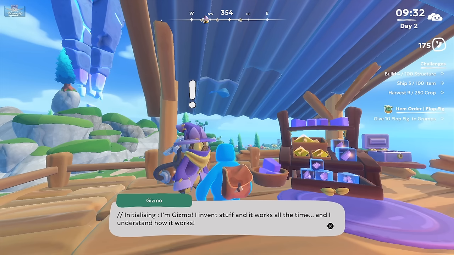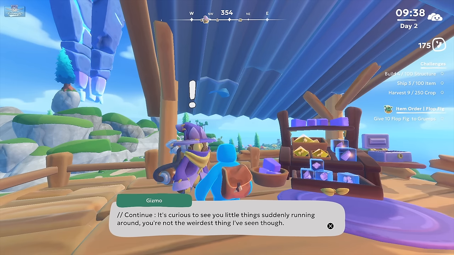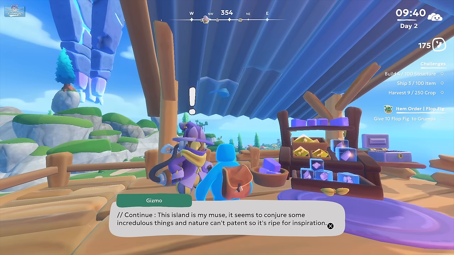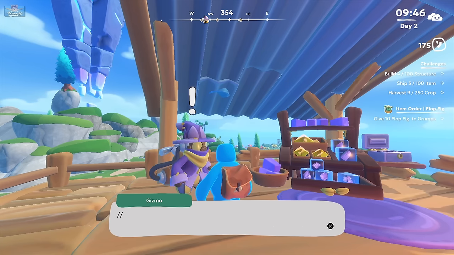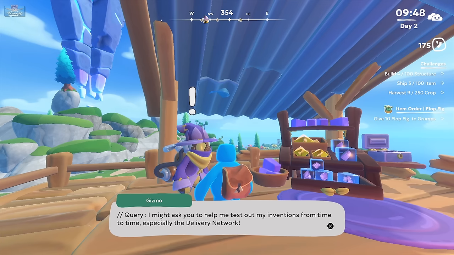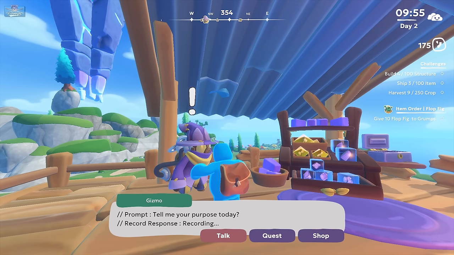Initializing. I'm Gizmo. I invent stuff, and it works all the time. And I understand how it works. Continue. It's curious to see you little thing suddenly running around. You're not the weirdest thing I've seen, though. Continue. This island is my muse. It seems to conjure some incredulous things, and nature can't patent, so it's ripe for inspiration. Query. I might ask you to help me test out my inventions from time to time, especially the delivery network. Prompt. Tell me your purpose today.